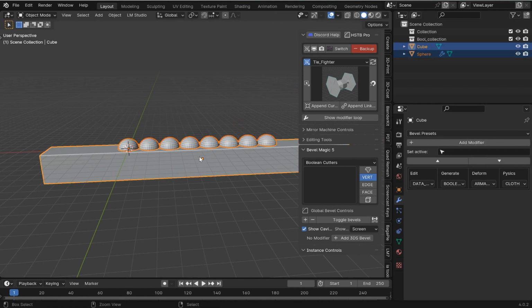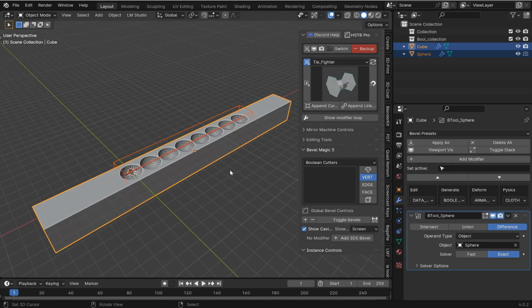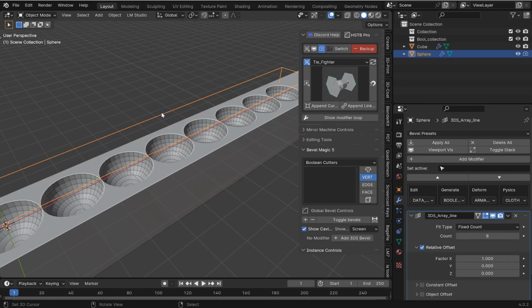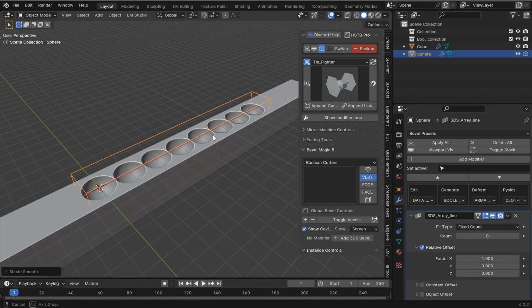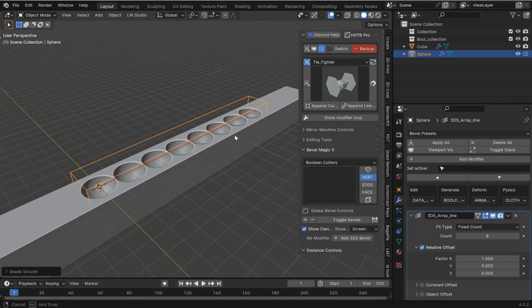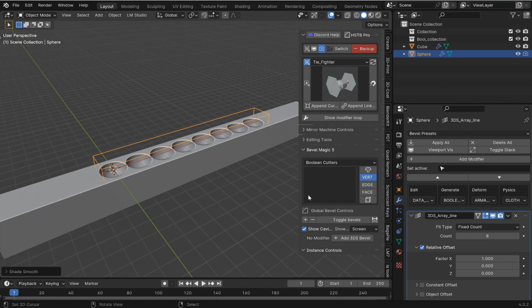Oops, I'm on a different keyboard. I finally got my real keyboard, guys, so it's a lot more difficult for me to figure out what buttons to push right now. Yeah, so there you go. I can shade that smooth, and so I can erase things much more quickly. It just makes a lot of sense.